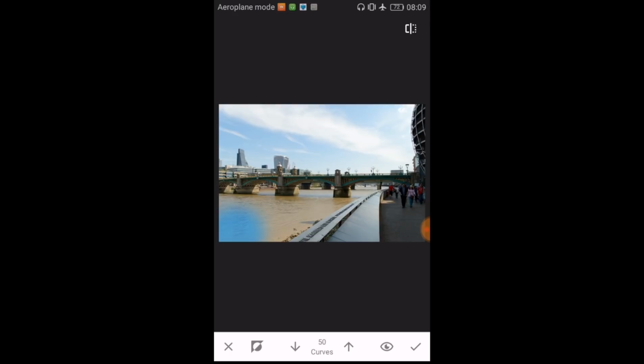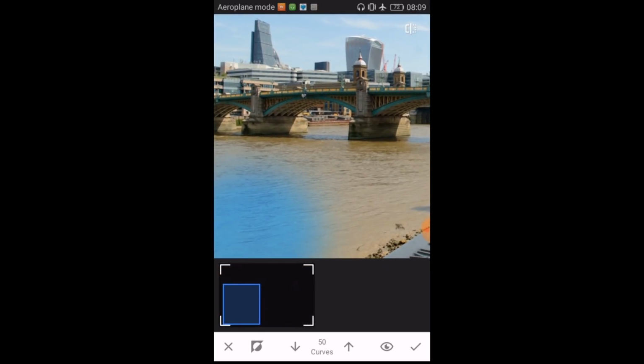Okay, so that's quite a nice even blue, and it's not too bright and it's not too dark, but you can up it to 100 and you'll see that's quite an over-exaggerated blue. So I want to stay at maybe 50% and just paint on the image there. There we are. I'm just going to fast forward this bit for you.